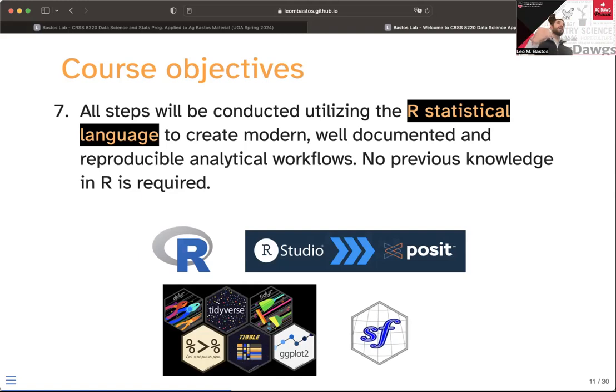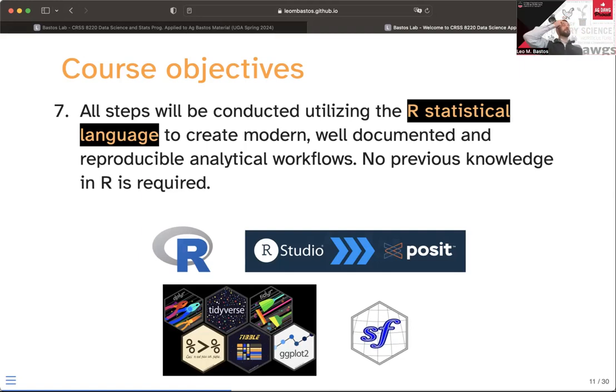So there are so many decisions that we make through data analysis that if you're using a programming language, you're documenting your decisions through your code. Whereas if you're doing that in point-and-click software of any sort, it's really difficult to document that, right? So one example is, think of any analysis you've done in the past, where you did a lot of data manipulation and even perhaps the analysis in Excel.